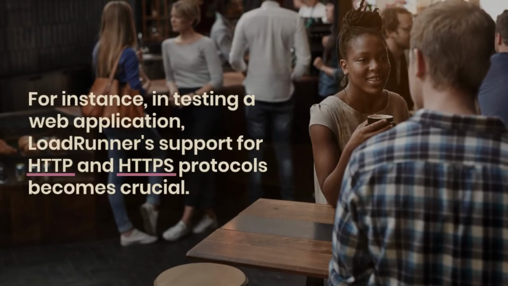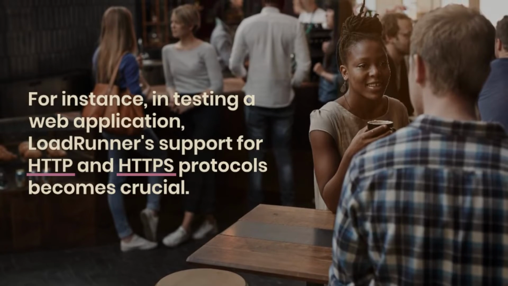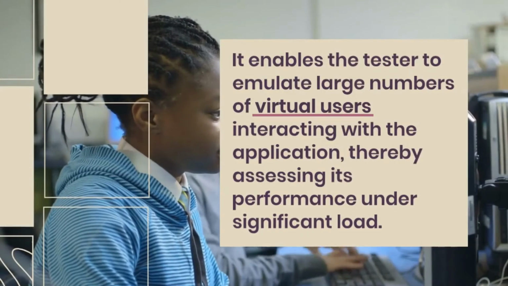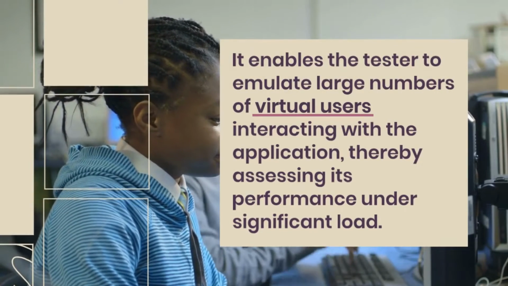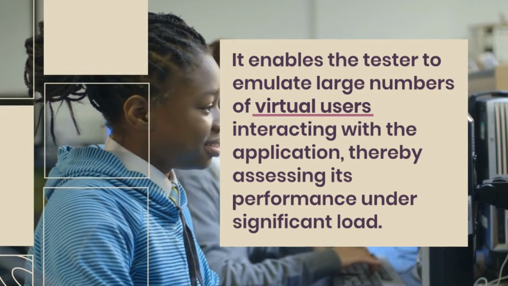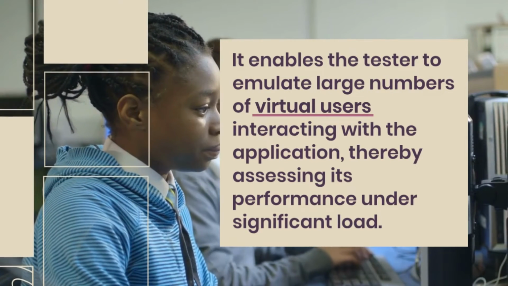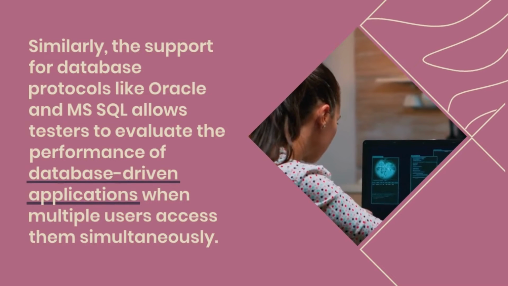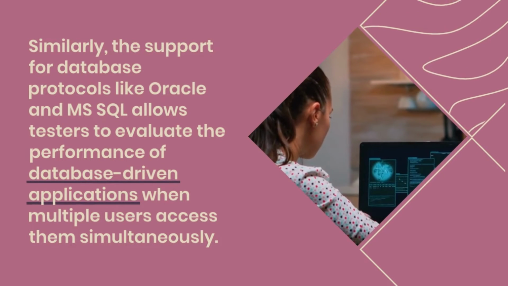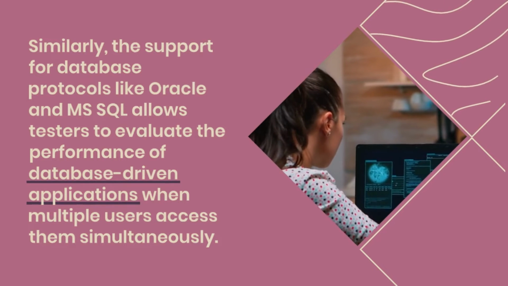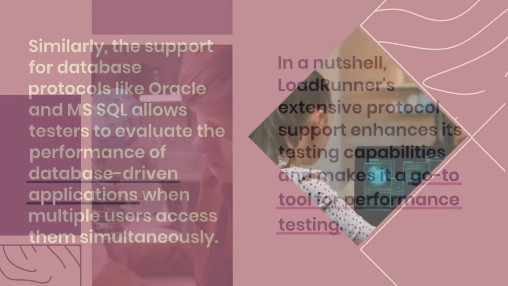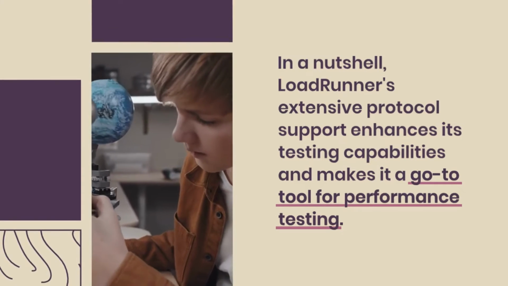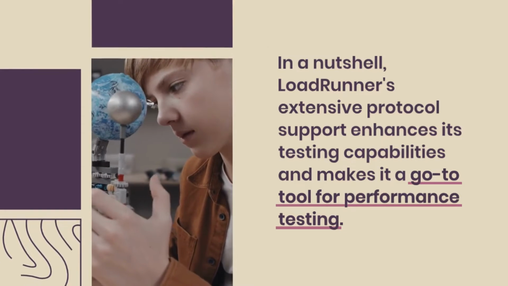For instance, in testing a web application, LoadRunner's support for HTTP and HTTPS protocols becomes crucial. It enables the tester to emulate large numbers of virtual users interacting with the application, thereby assessing its performance under significant load. Similarly, the support for database protocols like Oracle and MS SQL allows testers to evaluate the performance of database-driven applications when multiple users access them simultaneously. In a nutshell, LoadRunner's extensive protocol support enhances its testing capabilities and makes it a go-to tool for performance testing.